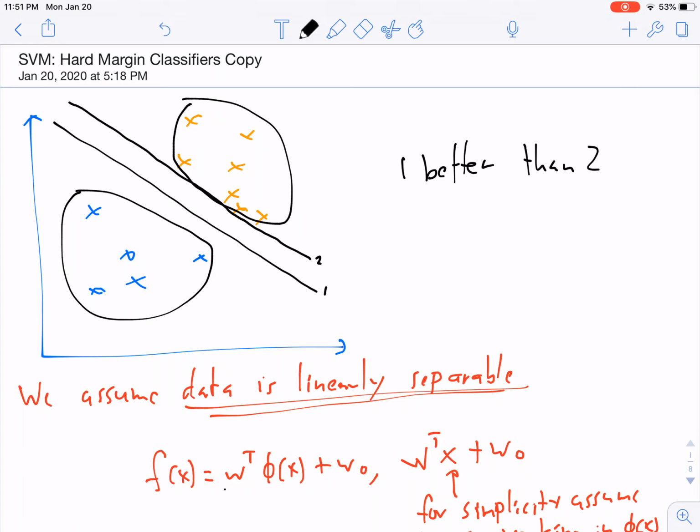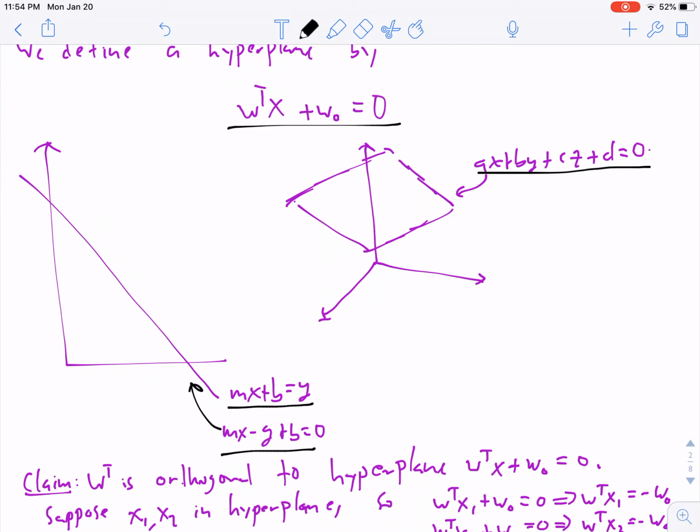But just as a quick mathematical refresher, to give examples of where this is true, for a line, the equation is y = mx + b, but we can rewrite that as mx - y + b = 0. It gives us a line, so a 2-dimensional hyperplane, and mx - y + b = 0 is exactly the form of our equation. Or in 3 dimensions, ax + by + cz + d = 0 defines a plane. It's just to give a little bit of intuition and connect some of the things you know.